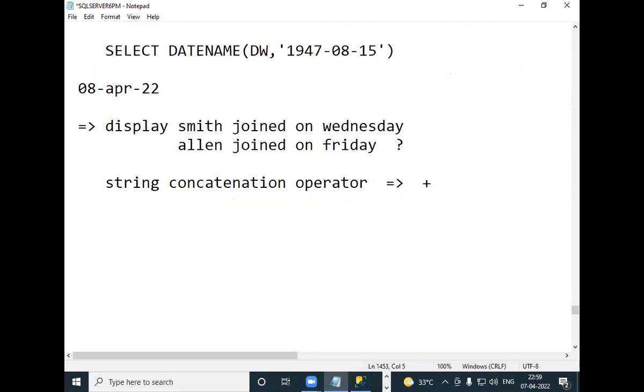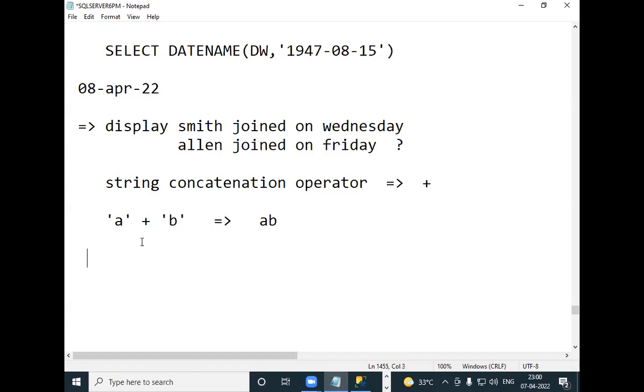What does concatenation mean? Joining. Suppose 'A' plus 'B'. What will you get? A and B are joined. That is called concatenation. A is one string, B is one string. Something in single quotes means it is a string. These two strings are joined, so you'll get the output AB.